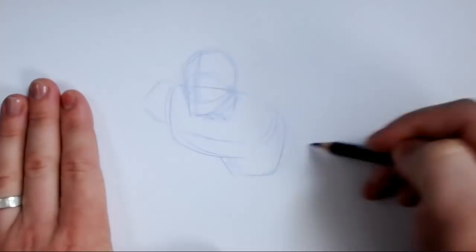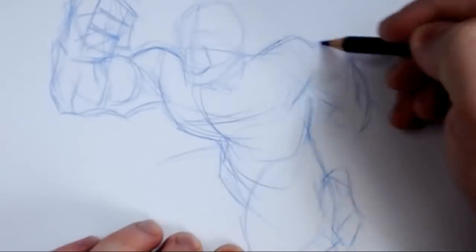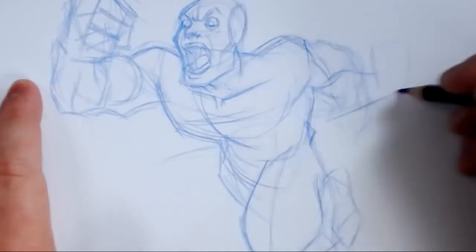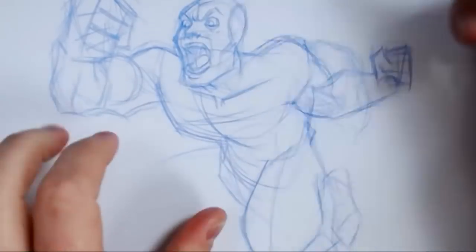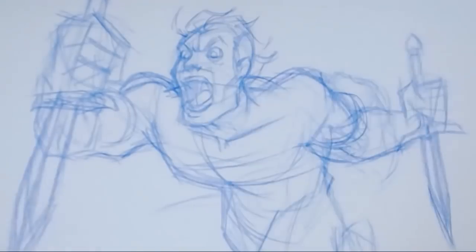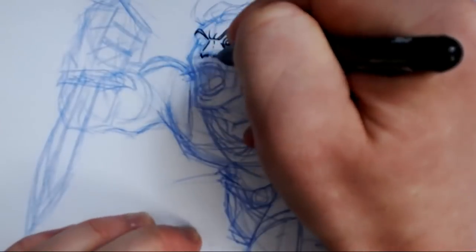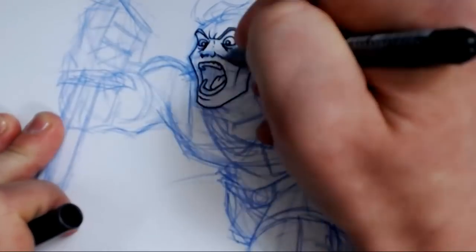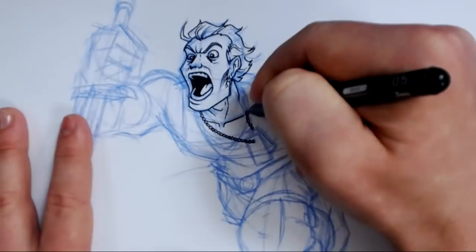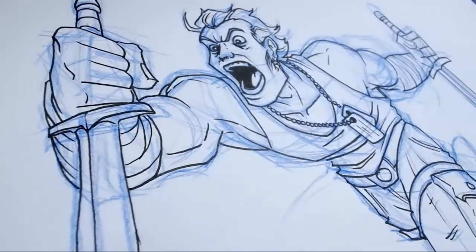I start off with really light, blocky shapes. But one thing you'll notice through the course of creating this image is I'm really not being shy in fixing or making changes. I have no problems with changing positions of my hands or arms, because I'm going to be getting rid of the construction lines later anyway. It's more important to stay relaxed and loose and get the pose and positioning that I'm really happy with. Once I'm happy with the sketch's aesthetic, I'm ready to move on to line work. I start off by going around the entire piece with a 0.2 fine liner, just solidifying all of the shapes and structures that I've created, making sure to keep everything really nice, clean, and clear. This is our final line work, so make sure to be as clean as you possibly can with the execution of your lines.